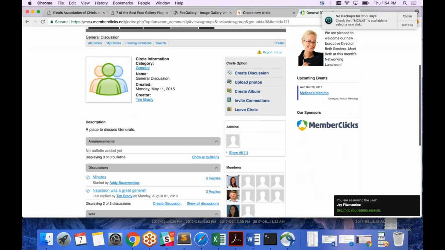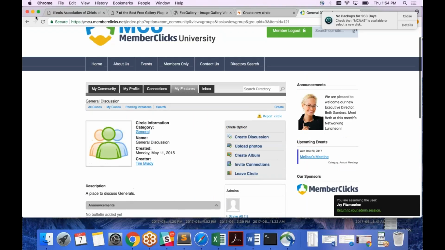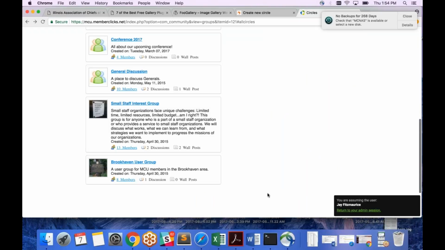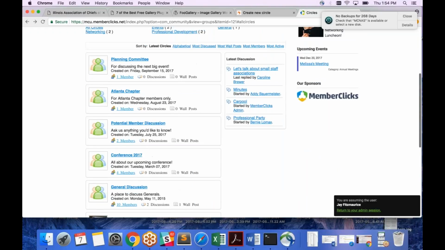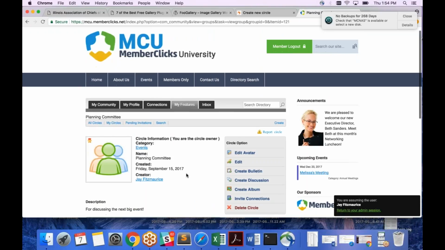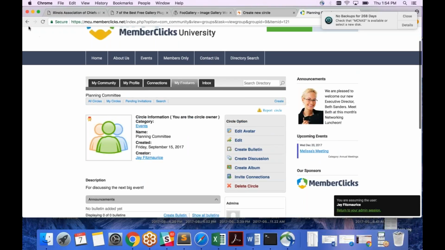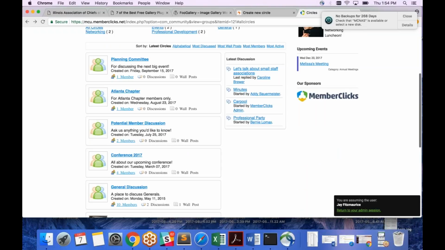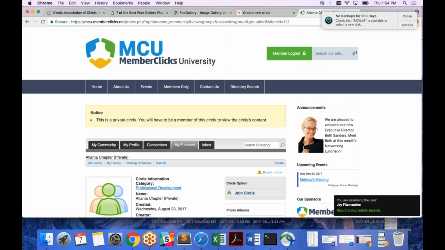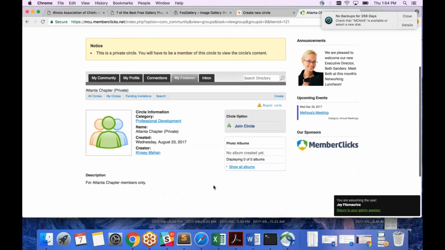Yeah, what tells you that it's open? That's what I'm trying to find out. It would just be whether you can see everything in the circle, or like the planning committee that we saw earlier, we can't see anything, but we could see this one, sorry. I wish there was, from the list, something that tells you it's open or closed, kind of like Wi-Fi networks. It says secure or not secure.